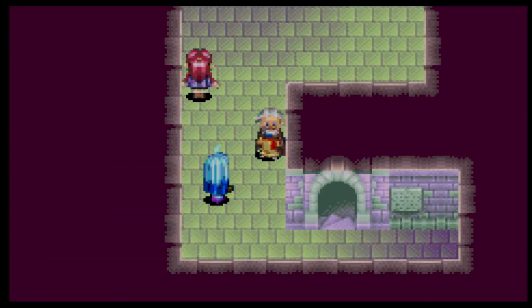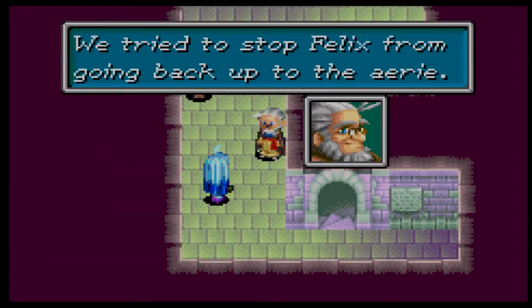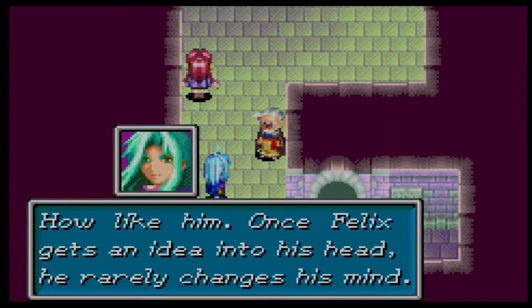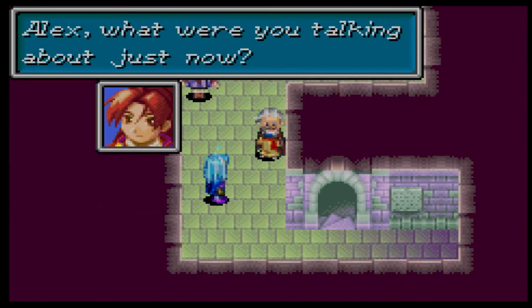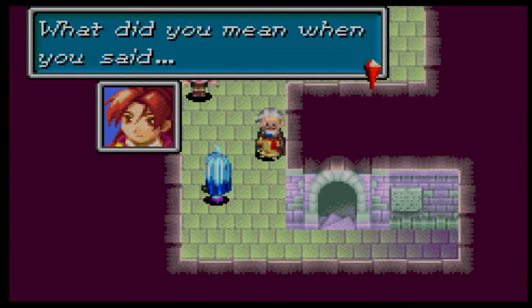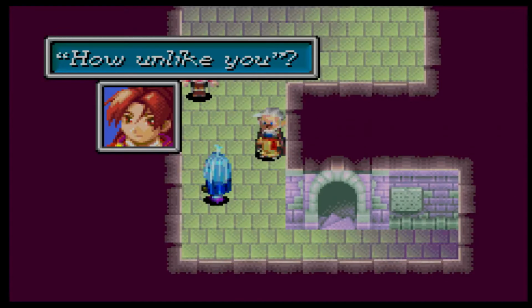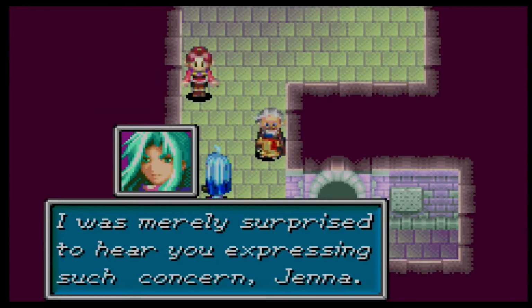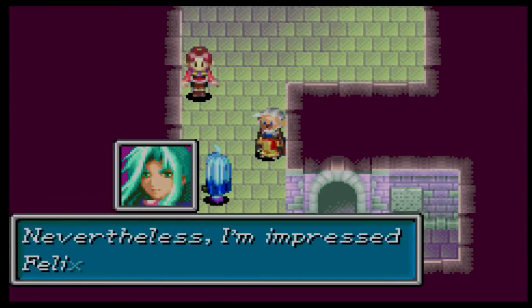Why are you still here? We tried to stop Felix from going back up to the Eyrie. How like him. Once Felix gets an idea into his head, he rarely changes his mind. Alex, what were you talking about just now? What do you mean when you said, how unlike you? I was merely surprised to hear you expressing such concern, Jenna. Nevertheless, I am impressed Felix went back.